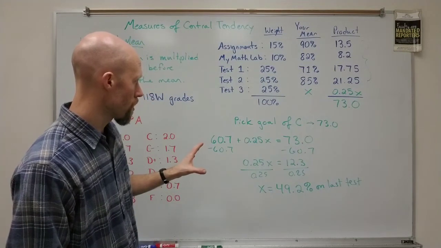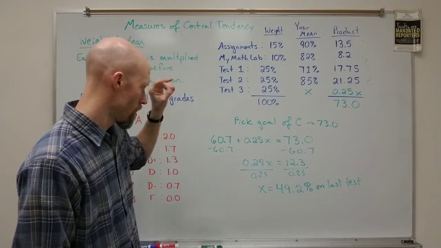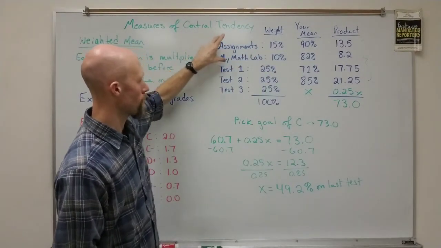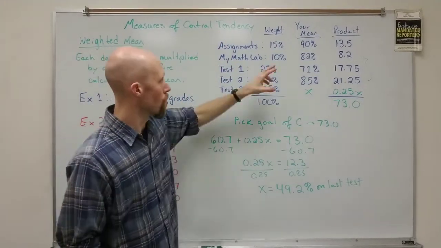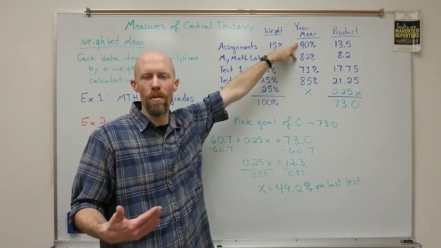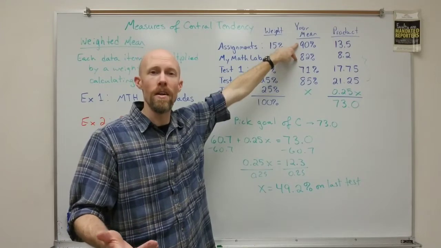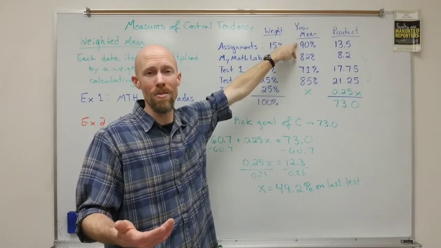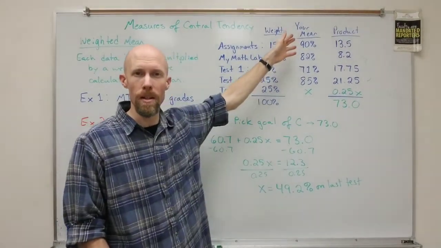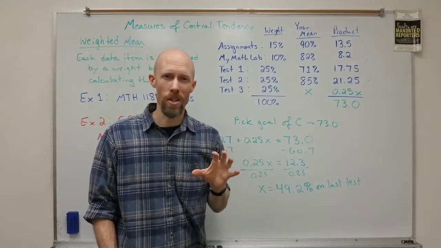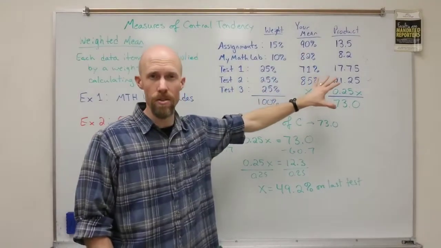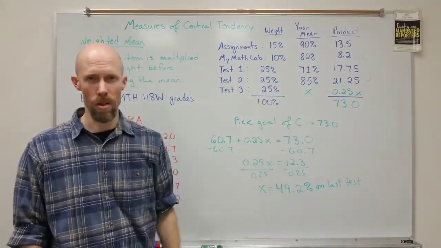The other thing is, of course, at this point, the assignments in my math lab grades are not entirely complete. So if your grade currently is 90 and 82, that could change in the meantime, right? We've got a couple weeks left in the semester, that could change. It's not going to change a ton, okay? We've got a lot of those already calculated in, but you could account for some variability in this based upon those two grades still changing a little bit, all right? But you can go into e-learning, you can find your grades, your means at this point, and do this calculation.